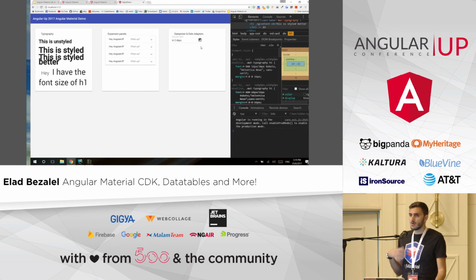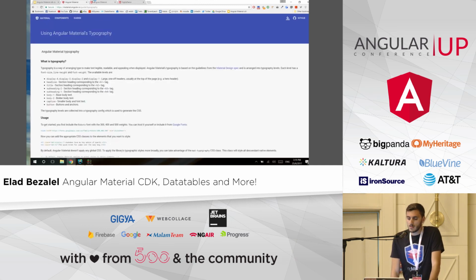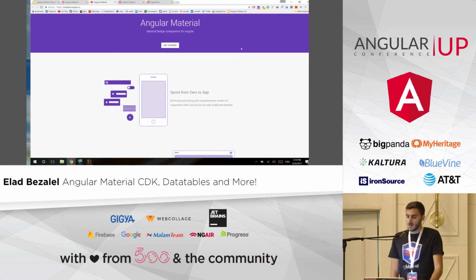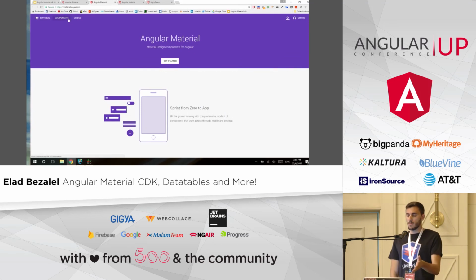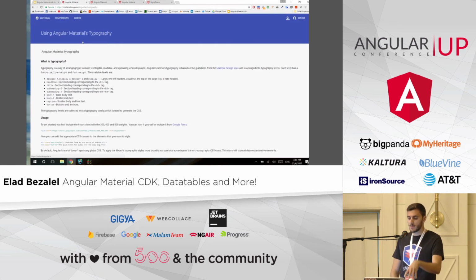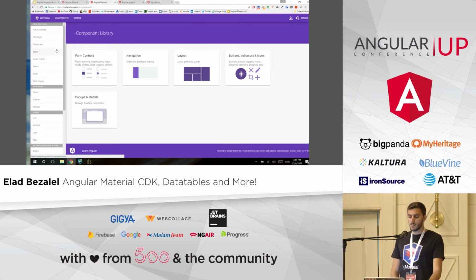You can extend it, you can do your own dates, and even in Material, we have other places that you can actually bind in and override with our own implementations. I encourage you to go to the AngularMaterial.io website, which got re-updated. You can see we have cool themes now, which is working. Inside of here, you have the component section and guide sections. Actually, you can go in the guide section, typography, and you can see all the classes available for you to use and how to use them. And you can go to our component section and start using our components.